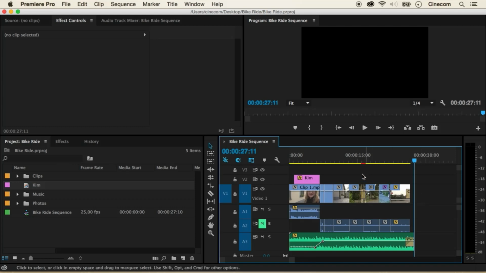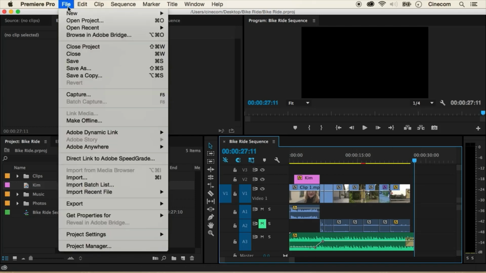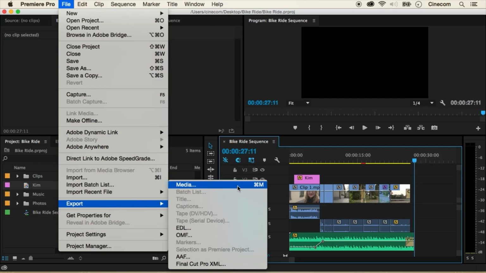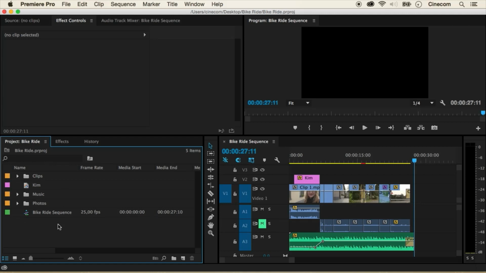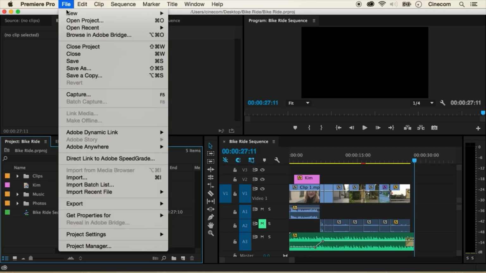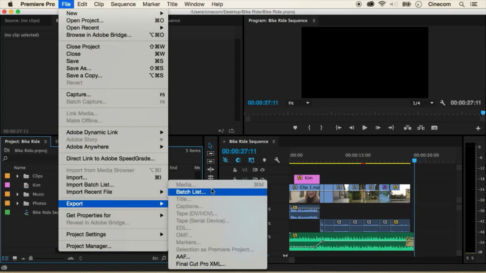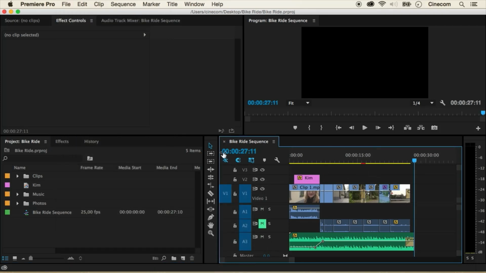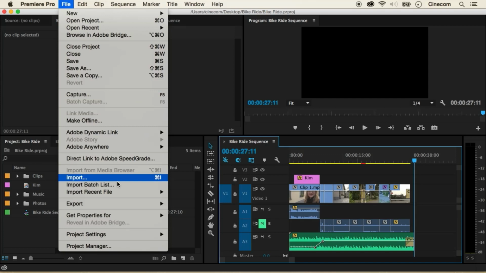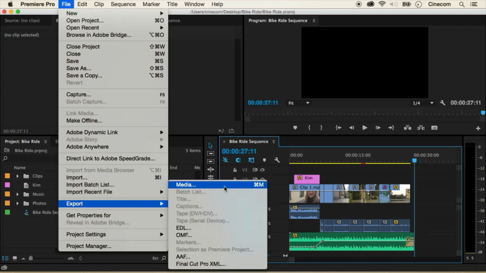And one way of doing that is by heading over to your menu, select File, Export, Media. Now already I'm going to answer a frequently asked question. If I'm not going to select my sequence, so for example the project panel, and you can see that with this blue line around this window, and I'm now going to head over to File, Export, I will not be able to select Media. So what you have to do is actually select the timeline panel that you have created your edit in. And then you can go up to File, Export, Media. So let's click on that.